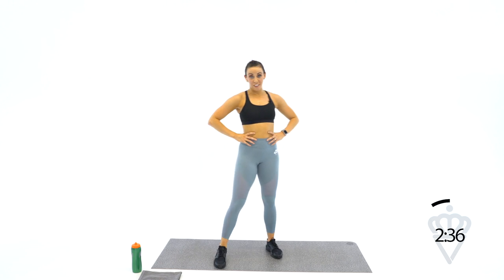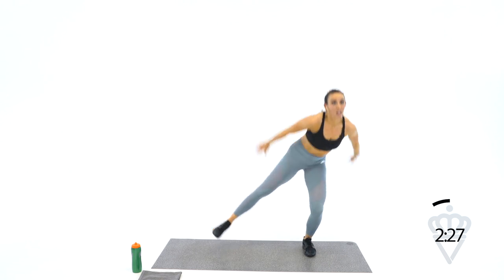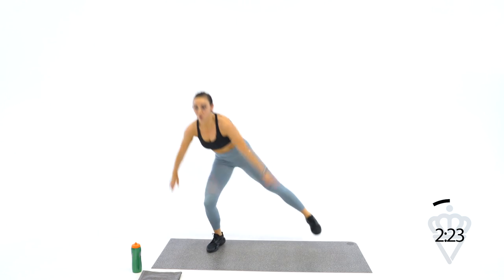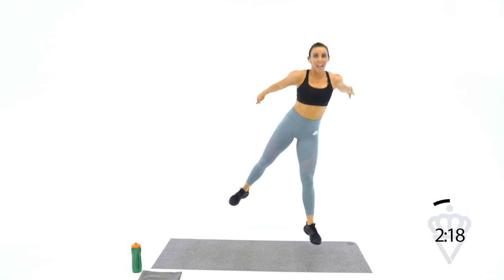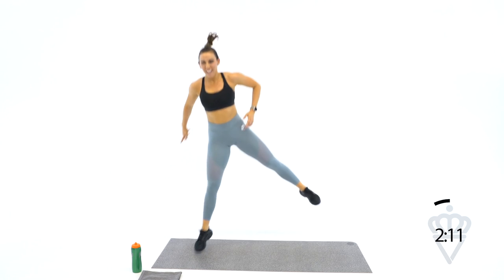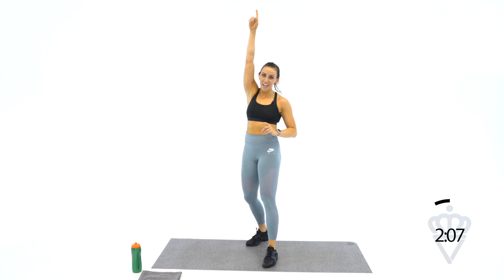6, 5, 3, 2, 1. One more time. This is it right here. You're that close, okay? Give me power, give me explosion. 2, 1, slide, hop. Stay low until you're jumping. Now get way up on top of that side toe. Let's go, 10. A little higher, 5, 4, 3, 2, 1, and we have made it.